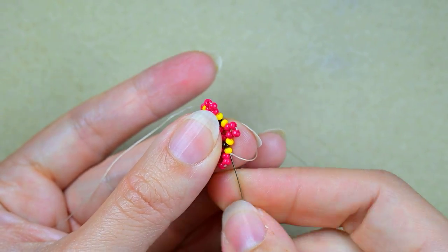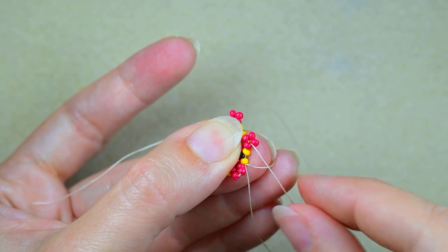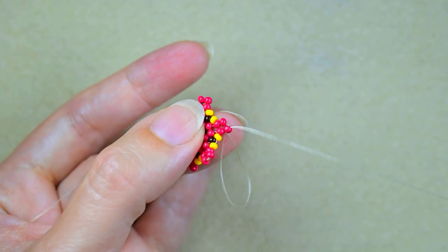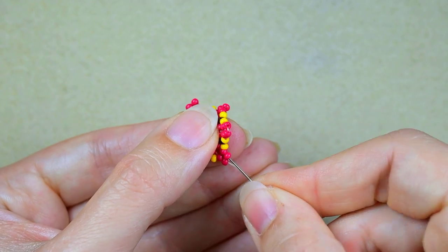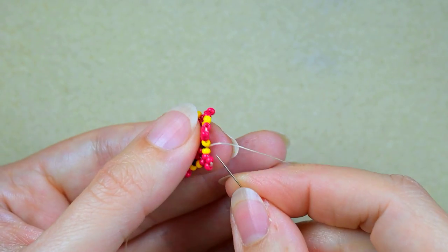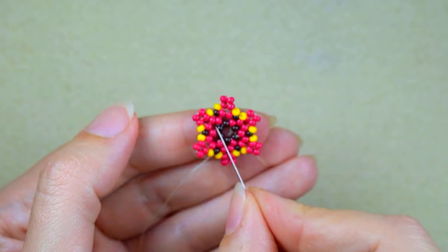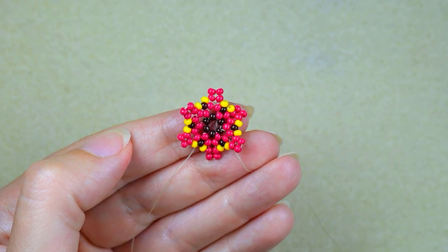I want to reach here again the yellows and connect them. Then I'm going again through the red beads. Through these two reds, through the yellow, and through the following yellow. Okay, guys, and I will continue connecting those yellow beads to stay nice and tight next to each other. And when I'm up to here, I'll be back.